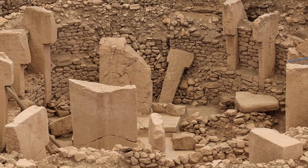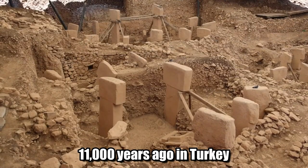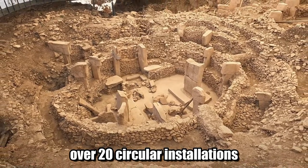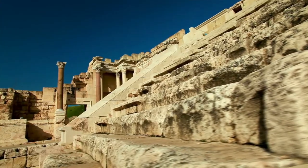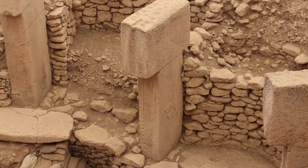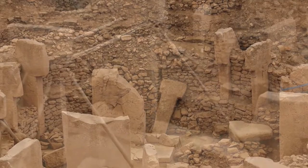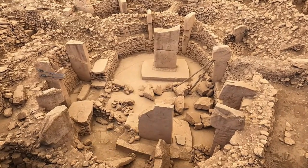Number 3: Göbekli Tepe, Turkey, 9000 BC. Buckle up, because we are starting with a true marvel — Göbekli Tepe, often hailed as the world's first temple. Imagine journeying back 11,000 years ago in Turkey to the very dawn of civilization. This ancient site boasts over 20 circular installations, each containing numerous pillars encircled by walls, with a staggering 200 pillars across the entire site. Carved into the rocks are statues of animals — foxes, snakes, wild boars, cranes, and wild ducks — a veritable stone menagerie possibly dating to 10,000 BC. The T-shaped pillars, some weighing over 60 tons, boggle the mind — ancient humans crafting such monumental structures with sheer precision remains a riddle that continues to perplex experts.